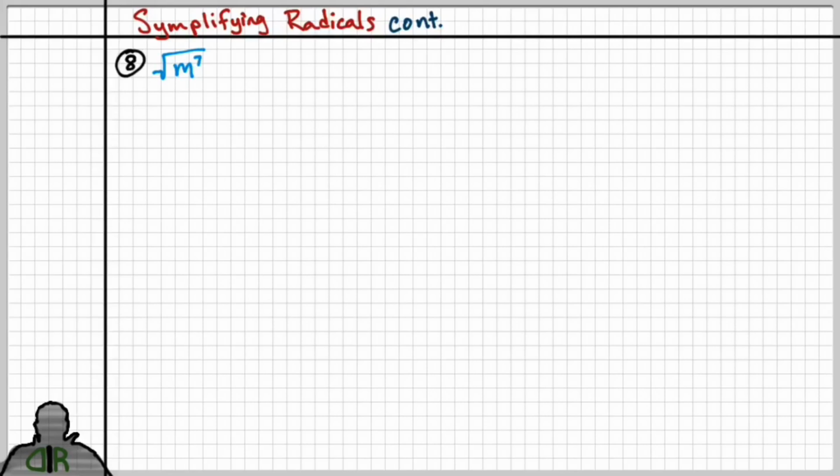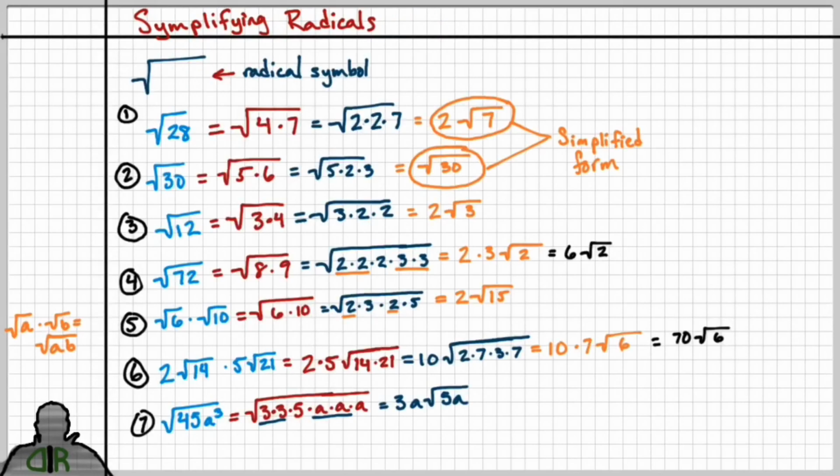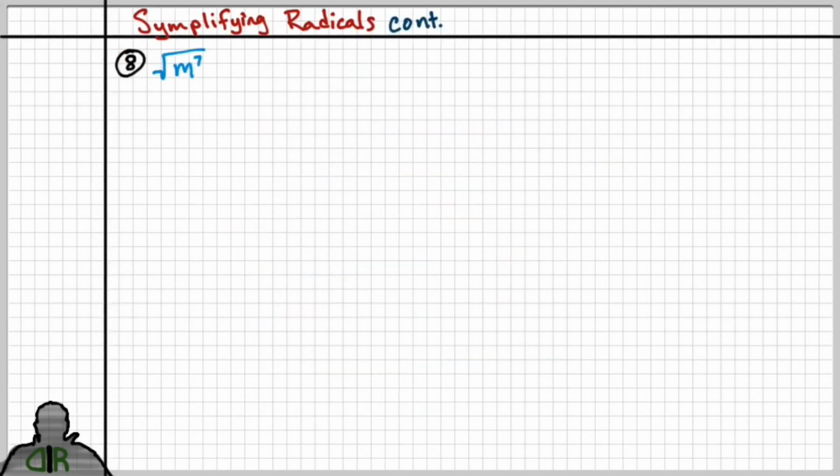Okay, well, what did we do in the previous one? Let me go back here. What we did was we had a to the 3rd power, and it became a times a times a. So looking at this one, what do you think it is? M times m times m times m times m times m times m. There's going to be 7 of them. So what am I looking for when I write these out? Pairs, exactly. We're looking for pairs. And so, hey, we got a pair right here, a pair here, and a pair here. So we have 3 pairs.